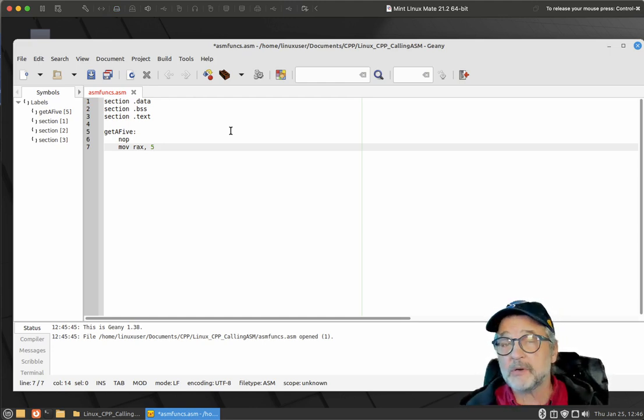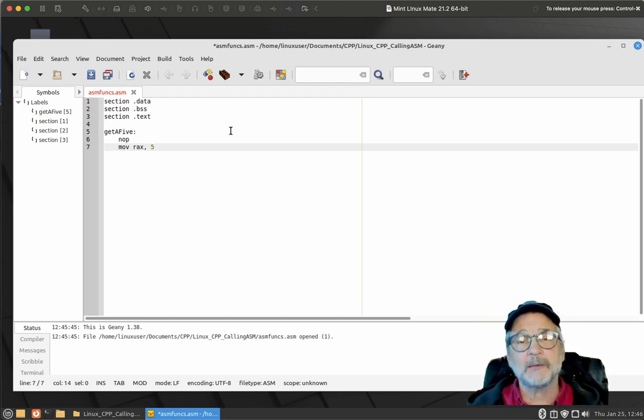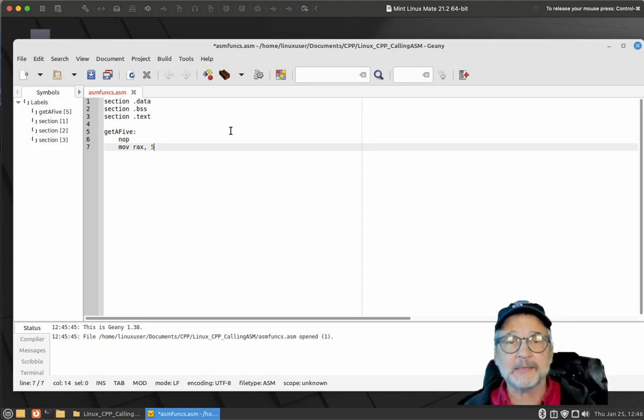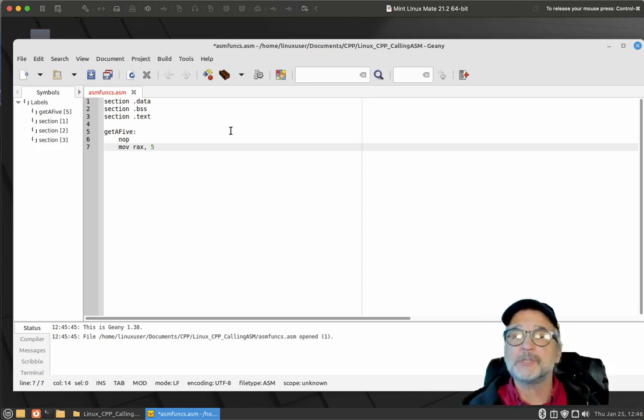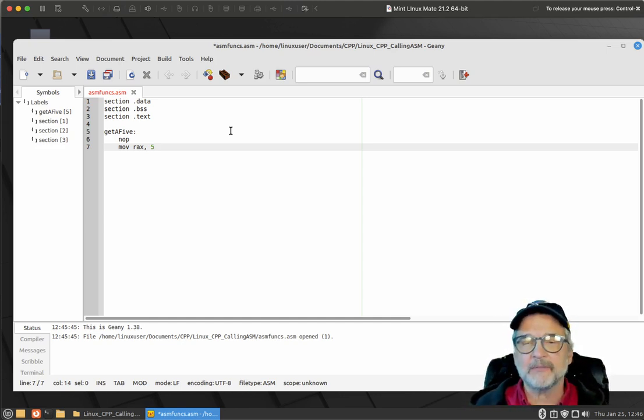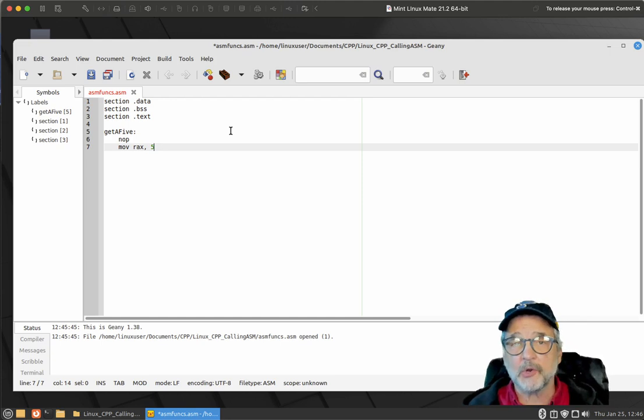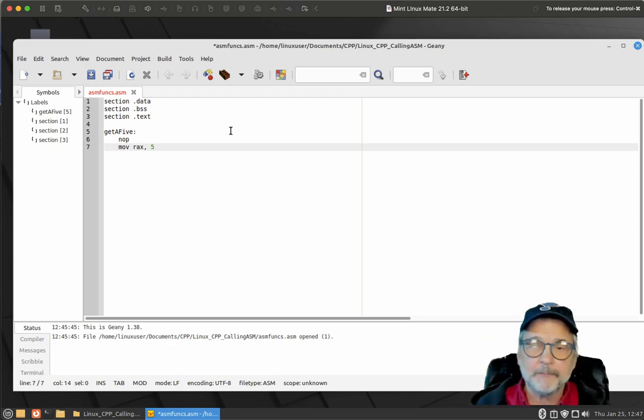And this, by the way, works the same way in C and C++. When you call a function and you return something, it actually goes into the RAX in 64-bit or EAX in 32-bit, and that's how the return value gets back to the calling program. It's actually really a neat mechanism. But that's also one of the reasons why you can only return one thing at a time, unless, of course, you return a pointer to a structure or an array or something like that.